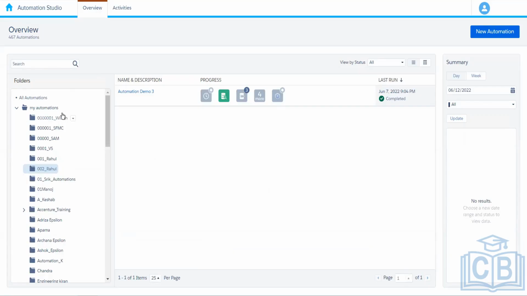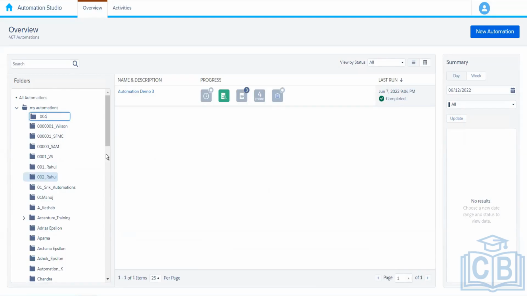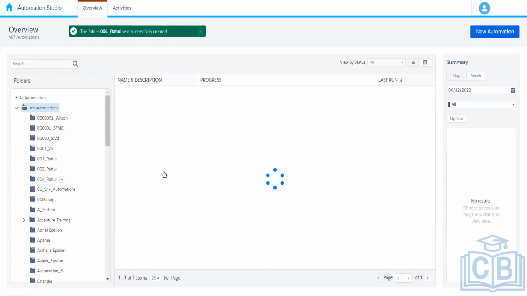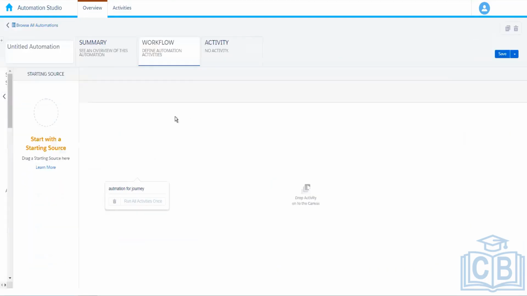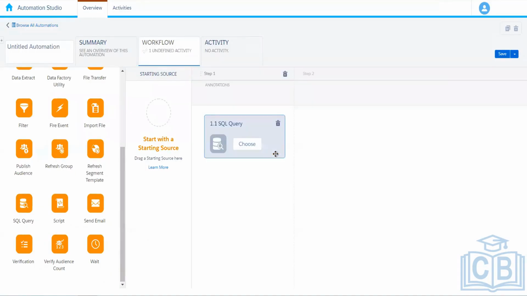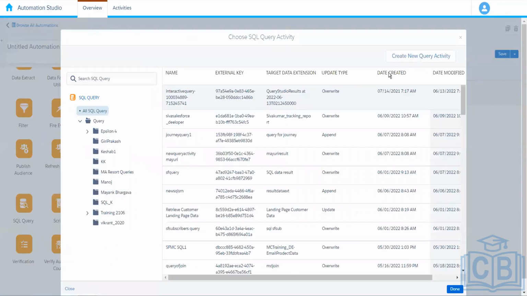Let's create a folder first of all. Now this activity called SQL query activity, we are going to do the same thing using our SQL query activity in automation. What are the different steps that we have over here? We have 4 steps over here.